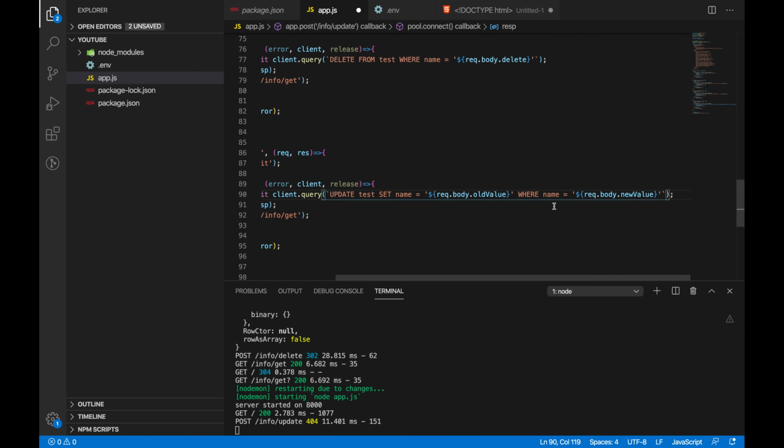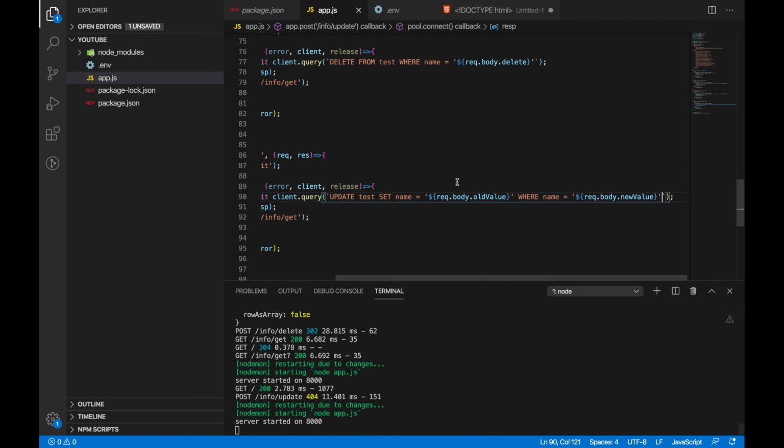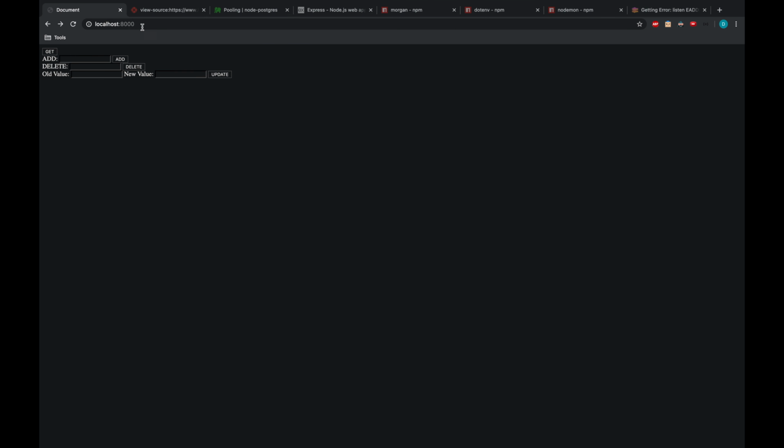I'm a little confused as to why this template literal here, or this backtick, is blue. So I feel like, we're going to save it and see what happens, but I feel like something about that just doesn't seem right. It could just be, maybe y'all don't even see it. Maybe it's just me. But let's look in here. Let's delete these hellos we have here. We're going to get rid of those hellos, and we'll try to replace them with bye and see if that works. Update it. It did not work.